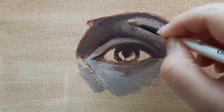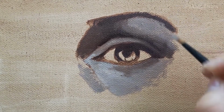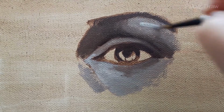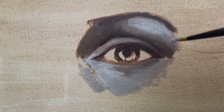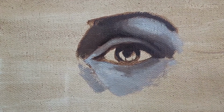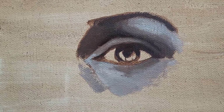You can use a bigger brush. If it was a bigger portrait, I'd probably be using bigger brushes. I'd be blocking with a bigger brush and slightly less detail. I'm trying to work fast. I'm going to speed up now because I'm just going to paint a little bit of flesh around everything else.